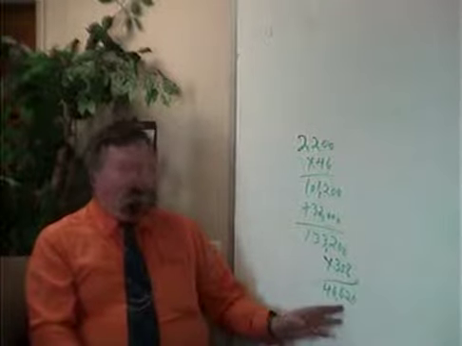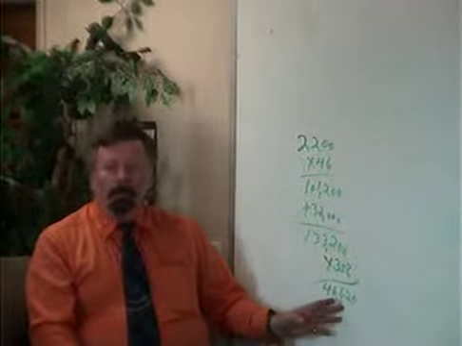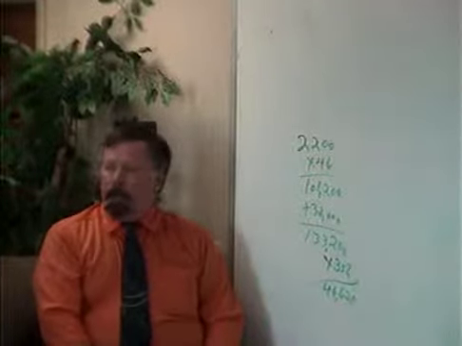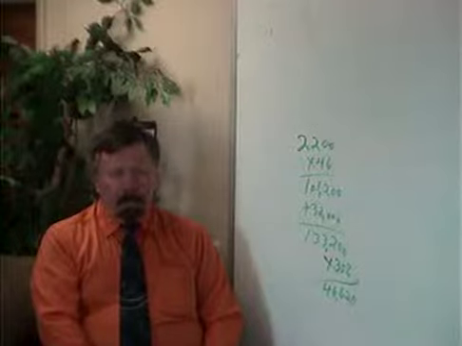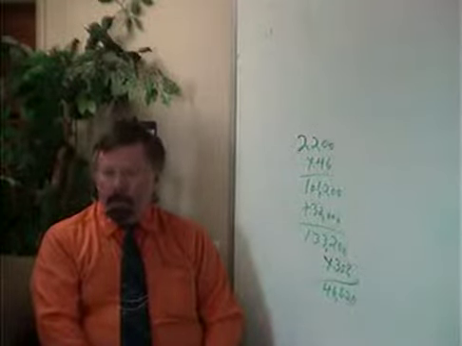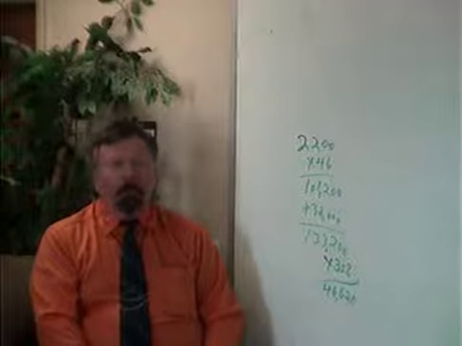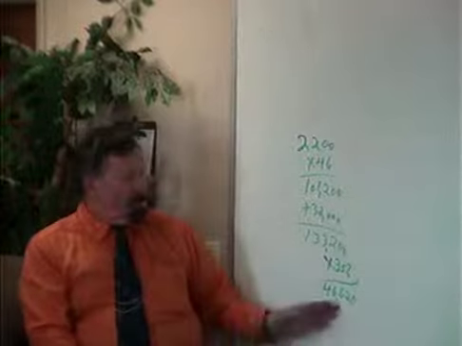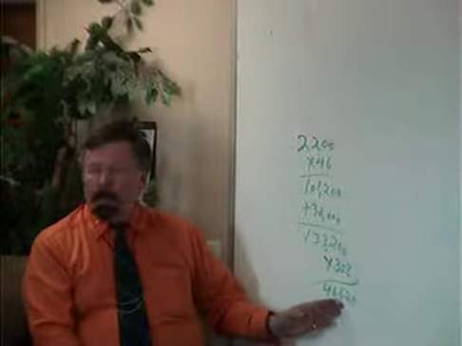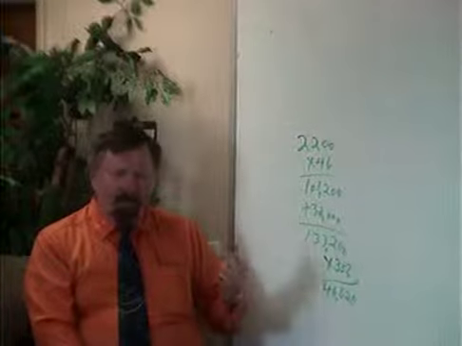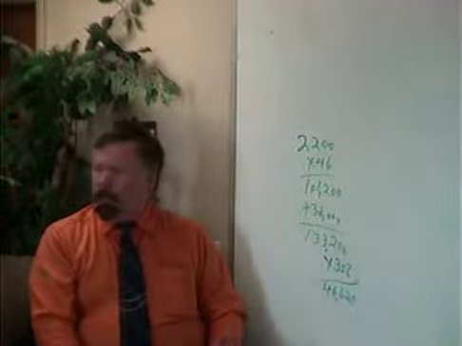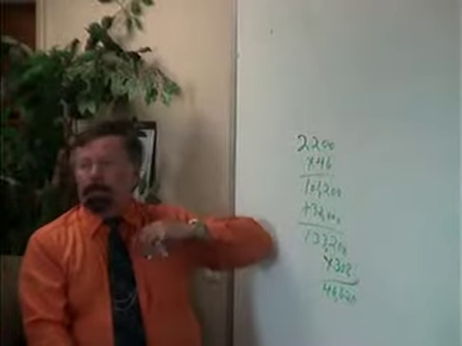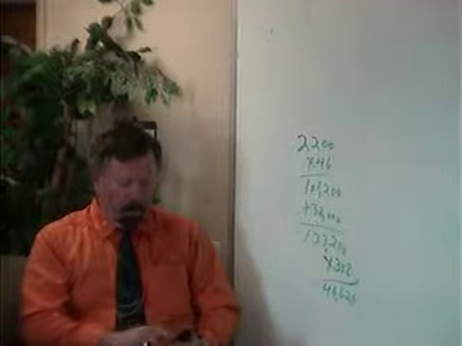From there, we multiply that by the mill levy, and that gives you the taxes. And a mill is 1/10 of 1%. There's 10 mills in 1%. One more time. There's 10 mills in 1%. So if they said that this is the assessed value of the property, and the assessment on it is 4%, how many mills is that? 40. What if they said it was 30 mills? What would be the percent? 3%.